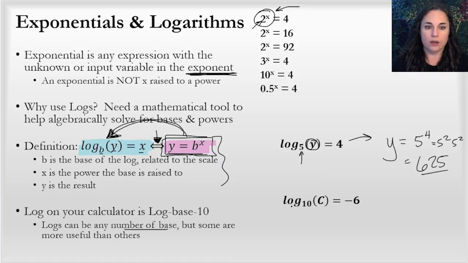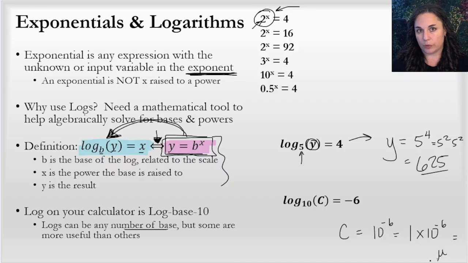Okay. Down here, I have a log base 10 of c equals negative 6. We can do the same game, but I put a negative in here. I'm going to remind you that we can have a negative in a certain place, all right? Notice that we have c here. We don't know c. We're going to take 10 to the negative 6th power. I can rewrite this as 1 times 10 to the negative 6th power, or any number is 1 multiplied by itself, right? So I'm going to notice this maybe as a chemist or a physicist that this is like a micro. You might be working with pHs and concentrations, etc. All right, so you can see how that base 10 works as well.